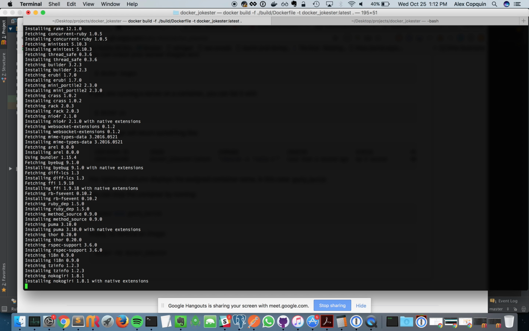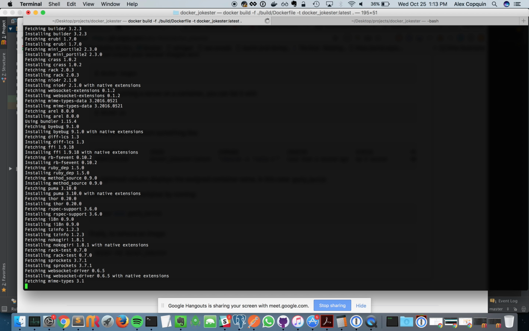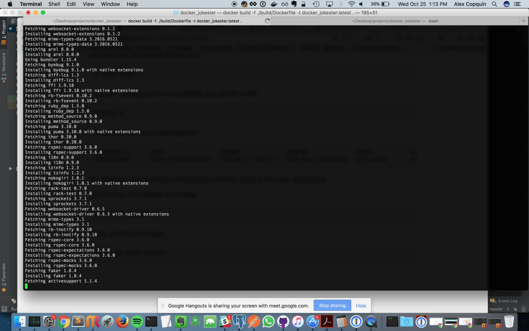So only if you change the gem files. If you change a source file, you should pick that up. You can think of the source bit as like a symlink, and the dependencies as part of the image. In development, you're normally changing source files. I do have to restart my Docker images occasionally when I update those dependencies or bump the Ruby version. But other than that, it's a pretty simple flow in development.